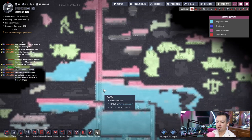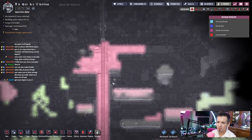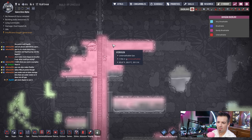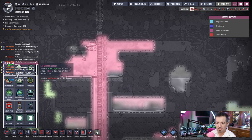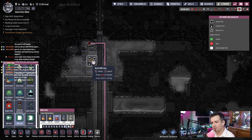Oh, this hydrogen's building up, too. I forgot I didn't set this thing. Should probably make this a... Like, come up here and put a hydrogen and atmospheric pressure and put an AND gate there. Let's do that. That way we could keep the base. We have plenty of oxygen, so we just want hydrogen to come up here and trigger this thing, and then dump the hydrogen out into the room that we're cooling right now. So yeah, we'll do an AND.